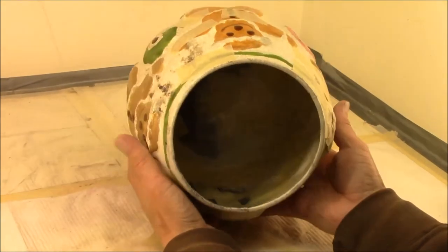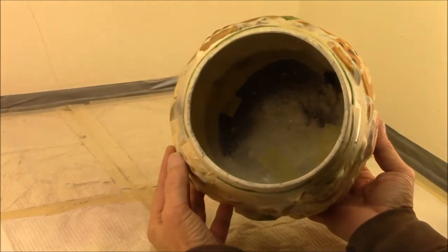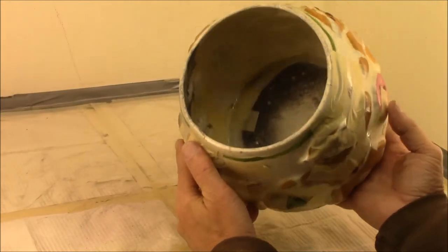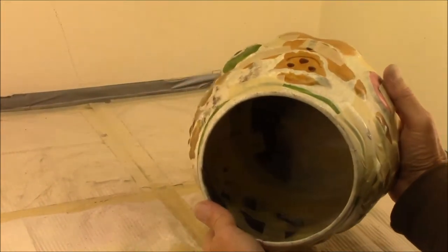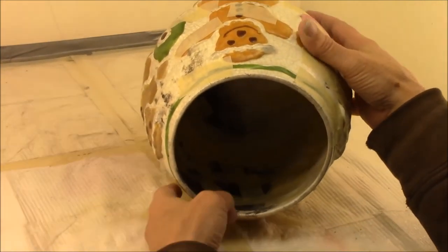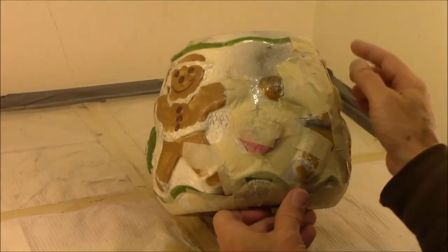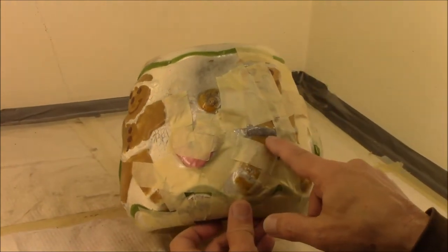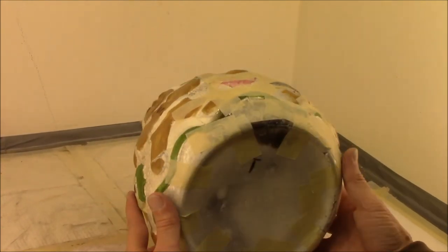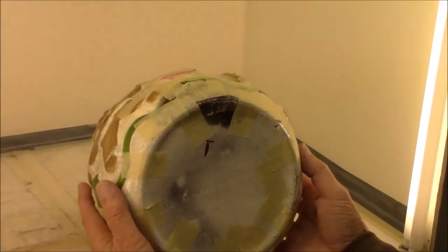And I'm pretty sure this black in here, there were probably cookies in this jar when the house burnt down. And this rolled over on its side, and the carbon and the sugar of the cookies mixed in with the glaze that was already soft or melting, and it even came through on this side where it melted through the glaze. And you'll be able to see this better when I take the tape off. But there's a real interesting blue-black glaze here from that sugar.